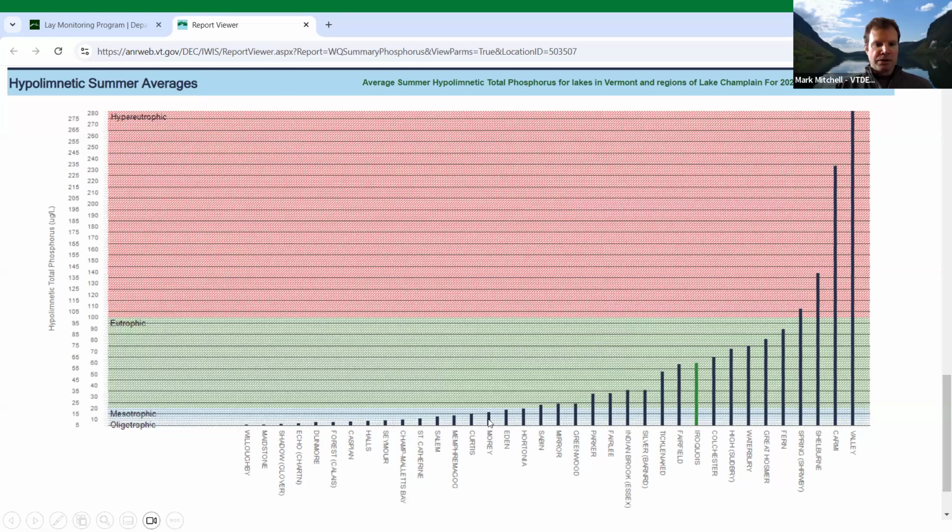I'll point out Lake Morey too, which did have much higher phosphorus concentrations in the hypolimnion previous to this year, where we did the alum treatment to basically secure or inactivate that phosphorus in the sediment. And so those are the results that we're seeing now, in the almost oligotrophic but mesotrophic range, which is really great to see.